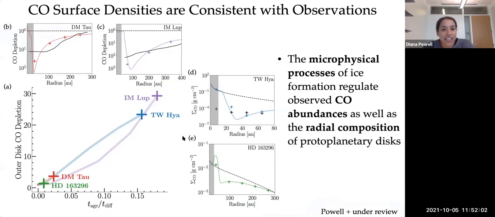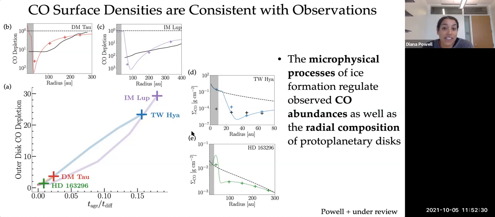And with this modeling, we find good agreement between our results and observations, as I'm showing in the small plots, B through E, around the big plot here. And in our modeling, we find that this process depends strongly on diffusion, so the amount of mixing in the disks, which contributes to the observed variance of CO depletion in different disks. So in the large plot here, you can see that the amount of observed depletion in the outer disk depends on the amount of diffusion that is operating in the lifetime of the disks.